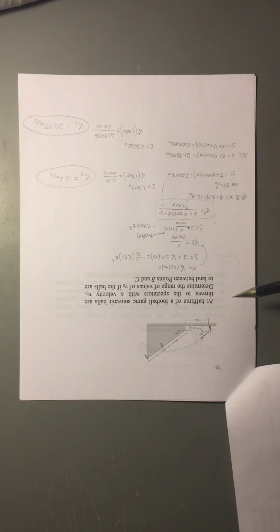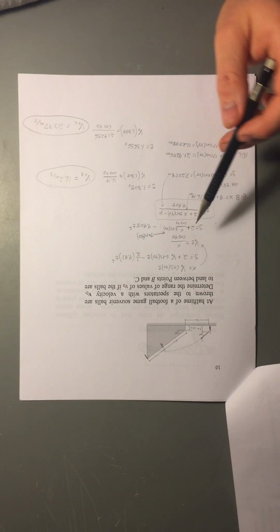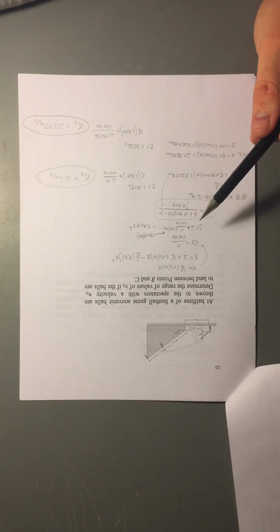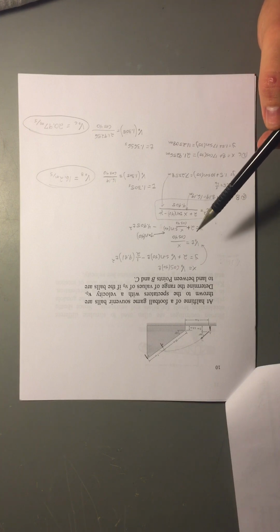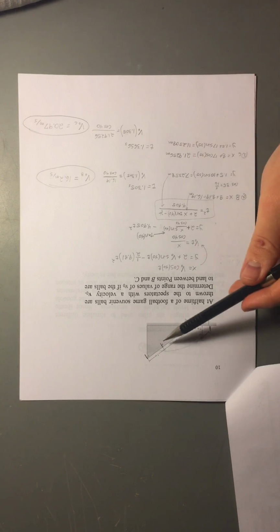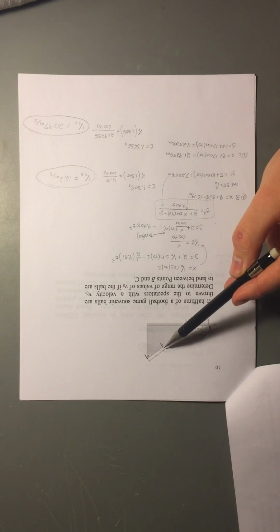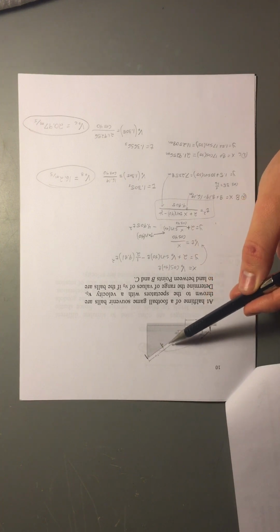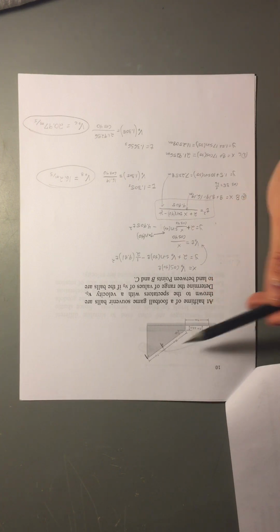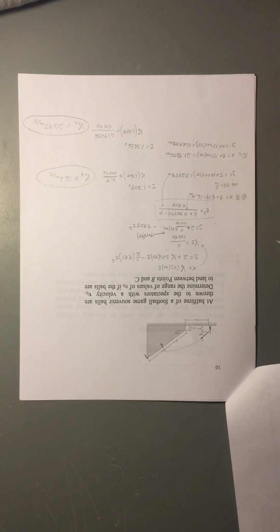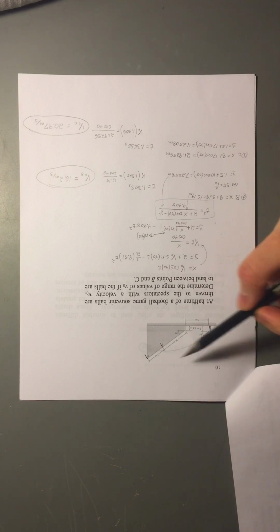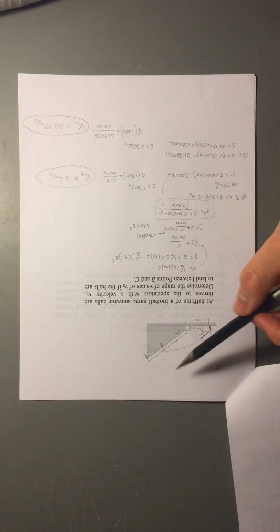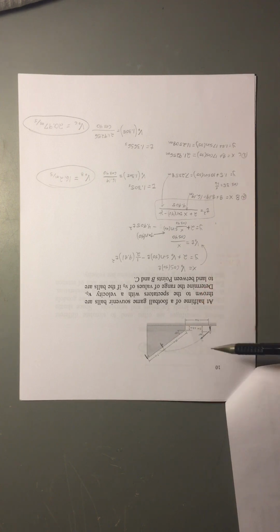And then in the question, it wanted us to determine the range of values of v naught, so the initial velocity of the ball, if the balls are to land between points A and B. So basically, when we want the ball to land between B and C on the stands here. And so we needed to do this twice. We needed to first find out the initial velocity that would get to point B, and then repeat the same step again for point C.